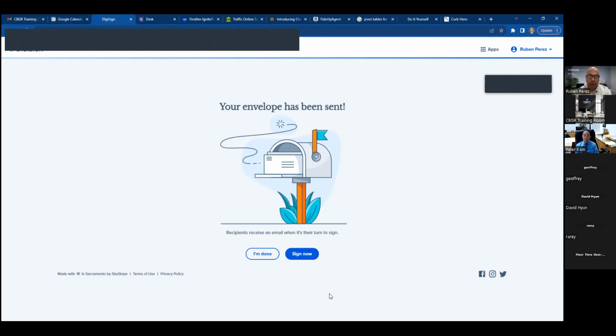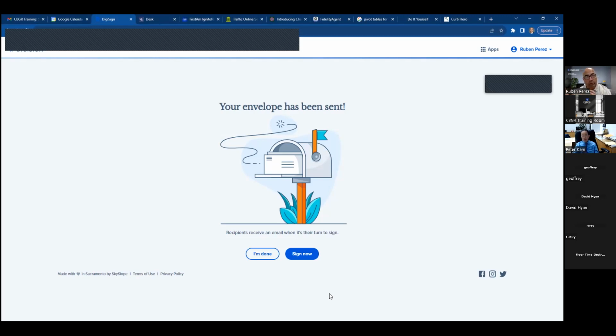Right. But just know that if you get something signed through ZipForms, you still have to upload it into Skyslope. Skyslope is your transaction management, okay? That's what's going to communicate between you and your transaction coordinator to get everything processed, and for Anna, as your transaction coordinator, to be able to communicate with escrow and the other parties involved to get your transaction closed. So if you use ZipForms, you can get all your signatures done that way, but you still are going to have to send it to Skyslope.